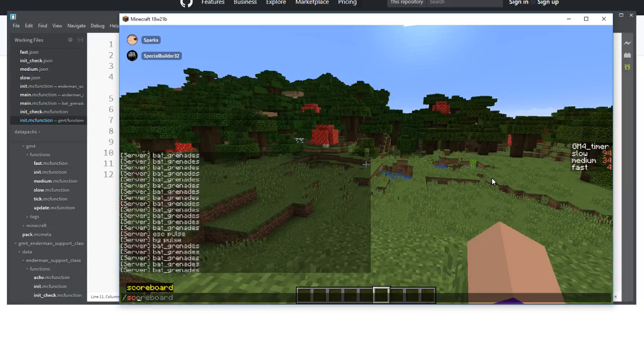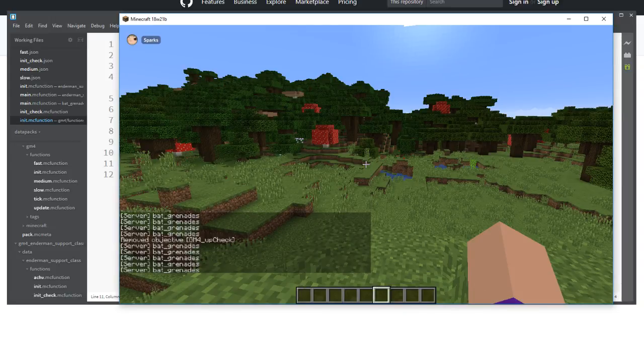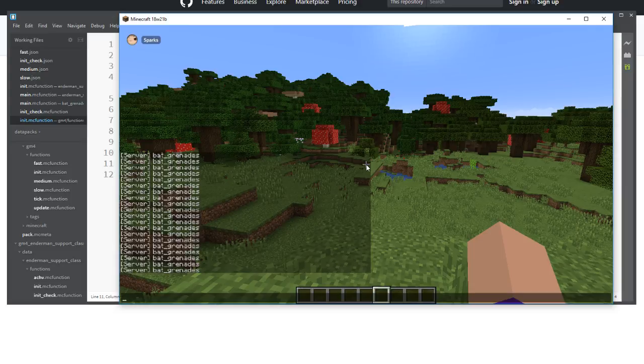I don't know if I believe it's intentional. It hides, but it's still queryable. Yeah, it's still a player that exists. All of these. I love that it's still trying to run even though all the scoreboards are gone. Reload. Oops.